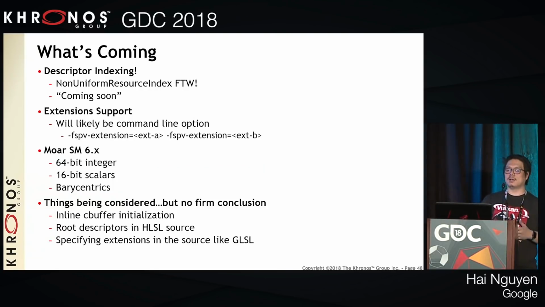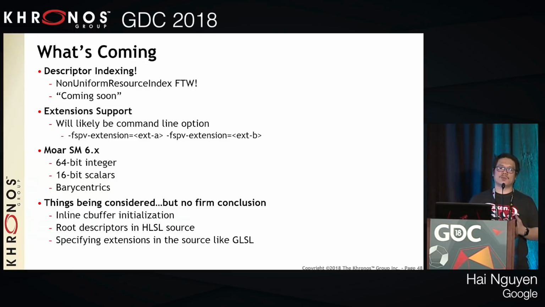And here are a few things that we have talked about and debated internally and argued about, but we haven't come to any firm conclusions yet. But people have asked for them. The first one is inline cbuffer initialization. This is a little bit difficult to do because we have to package data in the SPIR-V file itself. So we're still talking about that. You might see an extension called HLSL functionality 2 or 3 that adds this. And I'm sorry, this was supposed to be root signatures, not root descriptors. I've just been thinking about root descriptors a lot lately.